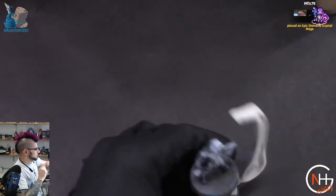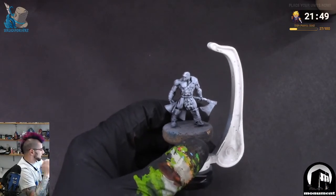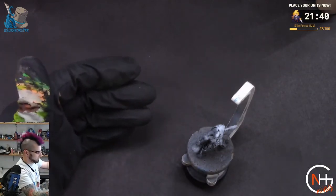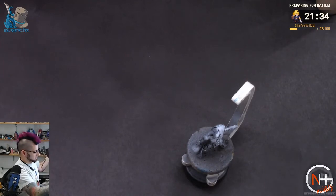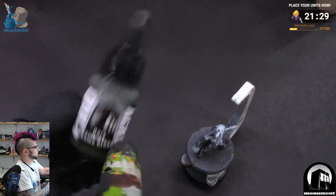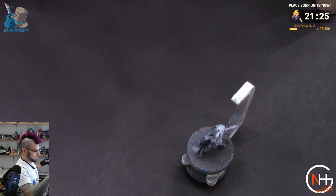The point of this video and the paint-alongs is not always to have a super precise, step-by-step, boom, boom, boom, you're done, you have an amazing piece. This is going to be more so showing you how I work through them and tweak things, and go, okay, I want this to be like this, I want this to be like that, and thinking about why I do what I do. But I always like using a nice dark olive camo green for an undercoating of skin tones.